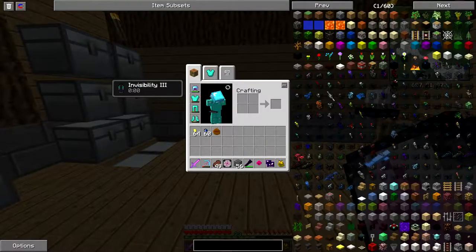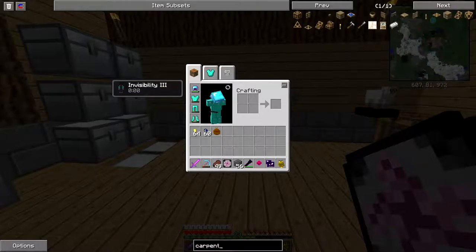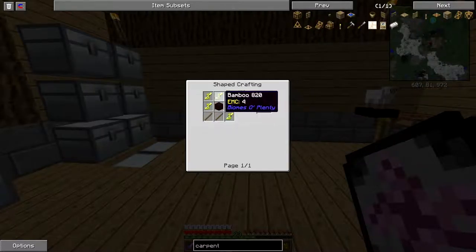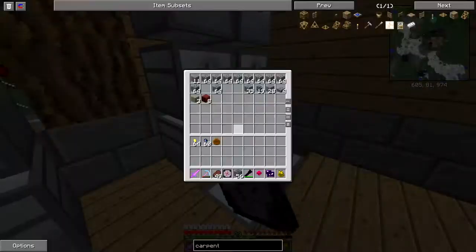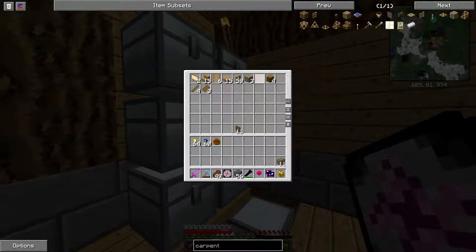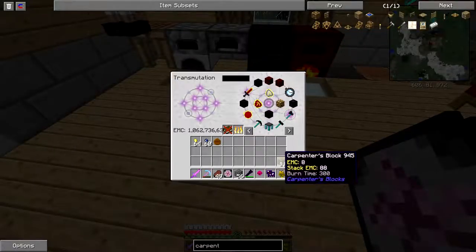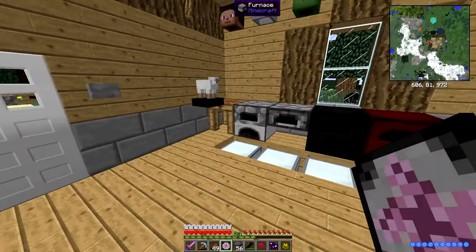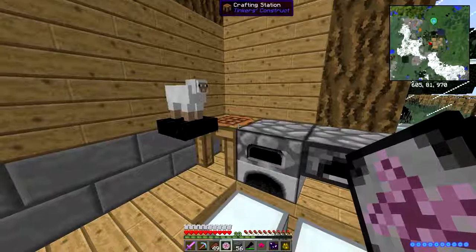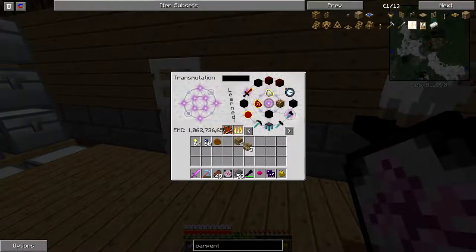In order to make... I'm gonna try this out. So, carpenter's block. Actually, should I make the carpenter stairs? But that's with carpenter blocks. So, I need carpenter blocks, which are in here. Which also, by the way, I should throw in here. And then, stairs. Throw that in there. Throw one of those in there.